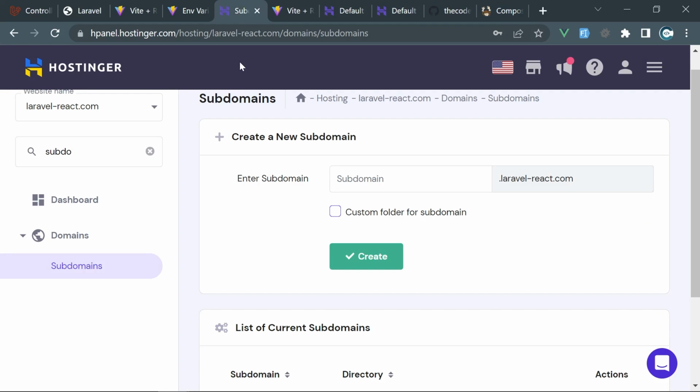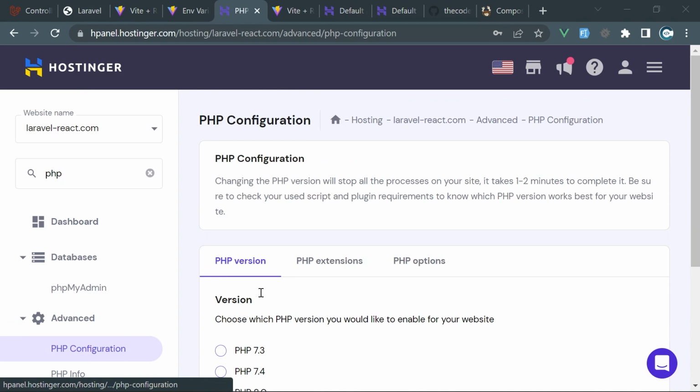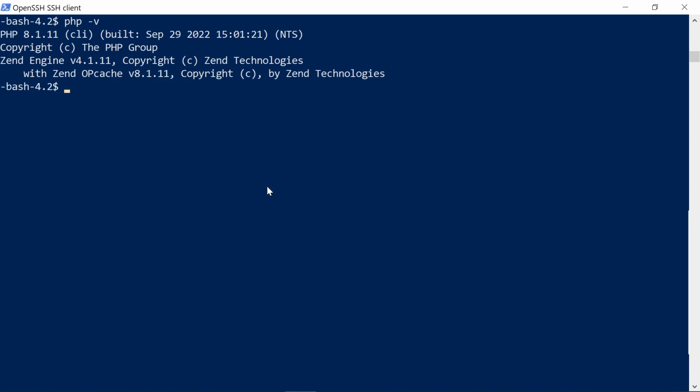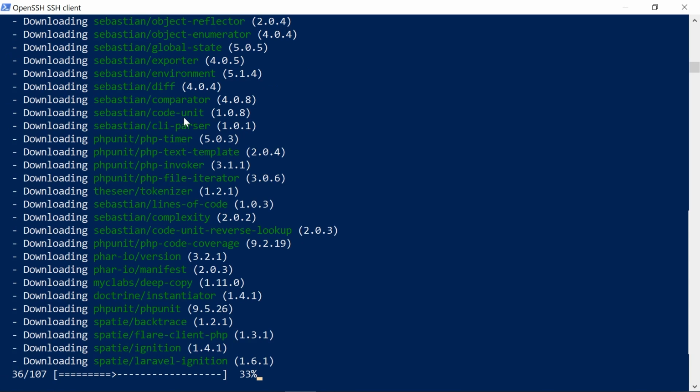And by the way, when you change the PHP version from hPanel, remember we changed the PHP version from here, from advanced configuration, that should change the PHP version right here. So we should have the latest version 8.1. Now again, let's check. We are in the api.laravelexample.com folder, and let's just run composer install. But again, if you just run composer install, it's going to use Composer version 1. We have to use php composer.phar install, which is the local composer. Let's hit enter, and now it's downloading all the dependencies of our project and installing them.